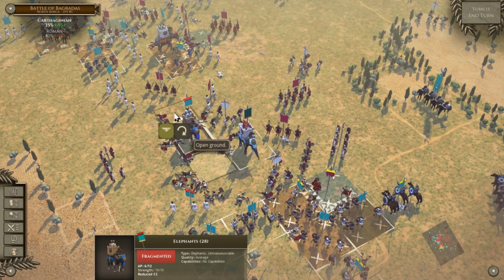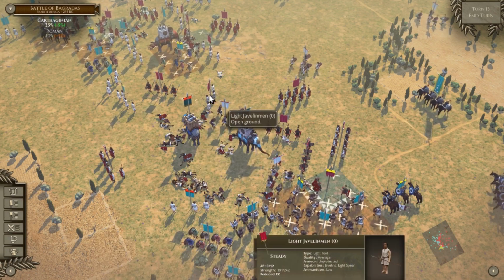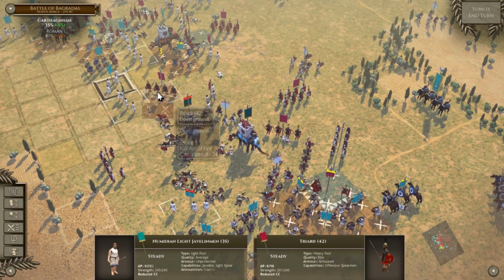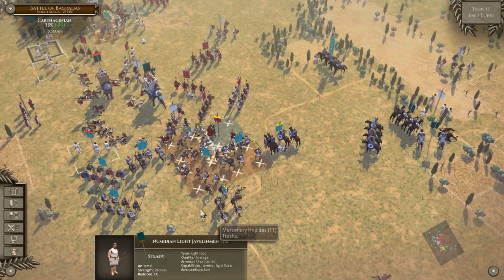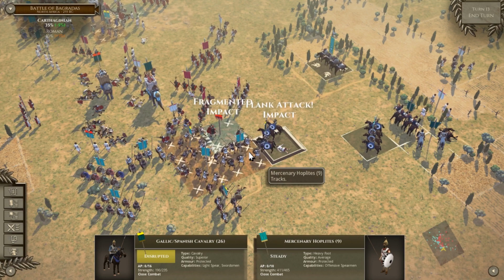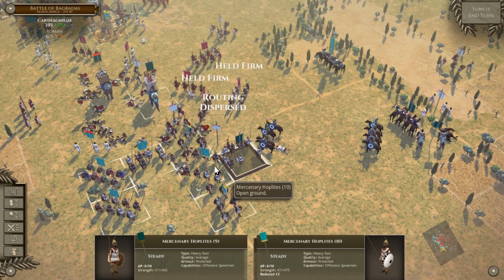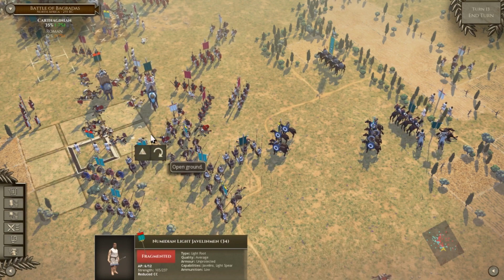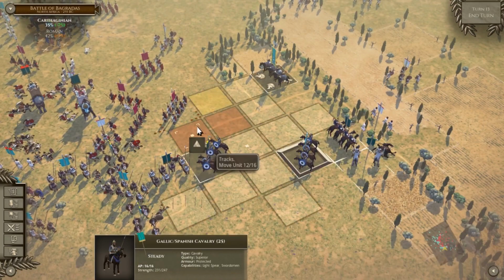And we just routed, like, 3 Roman units. Nice. Nice. Well, I don't think we're going to win, but we might at least give them a little bit of a lesson here. And there they go. Dispersing. Disperse! Alright, so there's several Roman units. Also, it's kind of hard to tell who's who at this point.